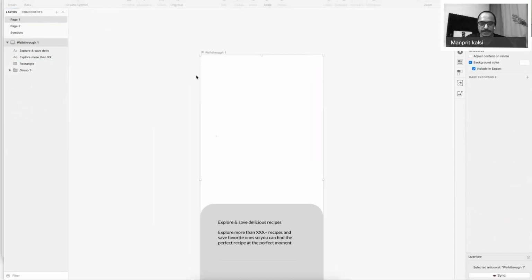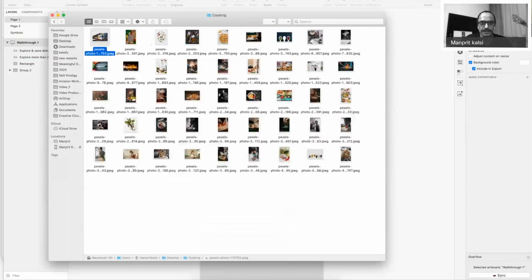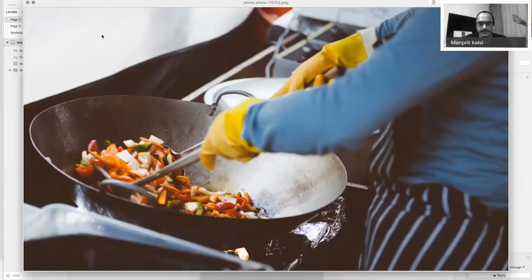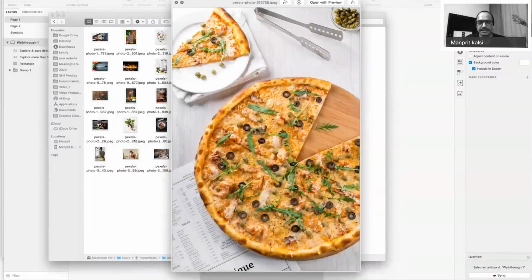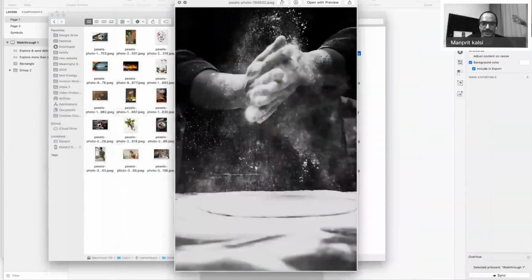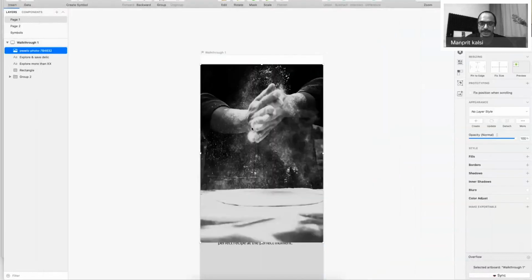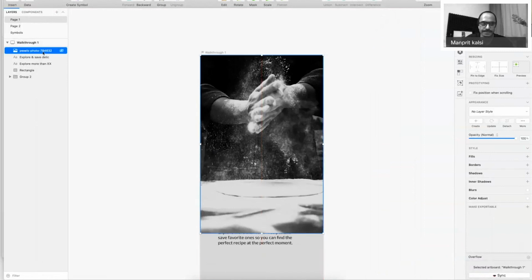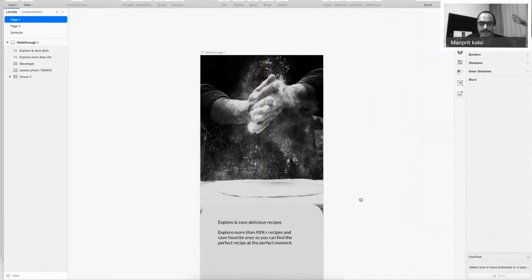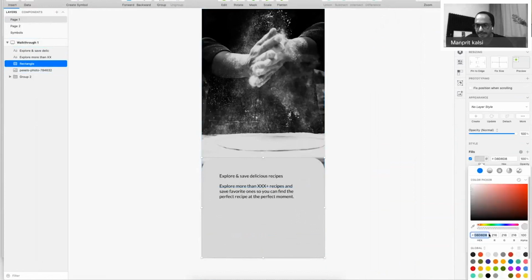I'll download some images from Pexels.com. Let me use those pictures and see which will look nice. You'll have to test when you're designing. Use an image, test, see how it looks, and then change or modify. I might use this black and white theme. So let's try with this theme. And if I'm using black and white, I can keep this as a bright color.